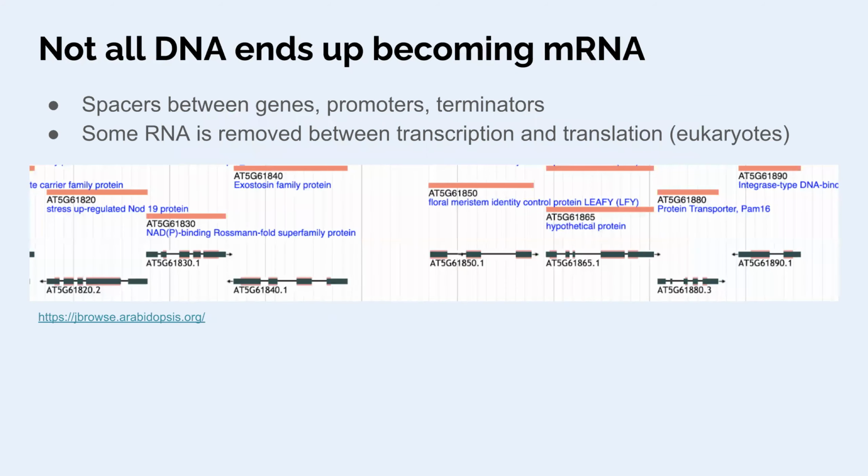So if we zoom out a little bit and look at some more realistic data about genes and how they're arranged in the genome, you would notice there's a lot of spacing in between. And that's the point I wanted to make with this slide, is that of the DNA, not all of it ends up becoming mRNA. So mRNA, specifically this messenger RNA that is containing the codons for producing a protein, there's a lot more DNA there.